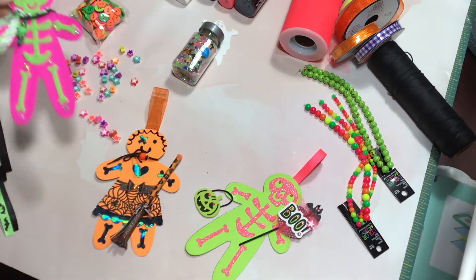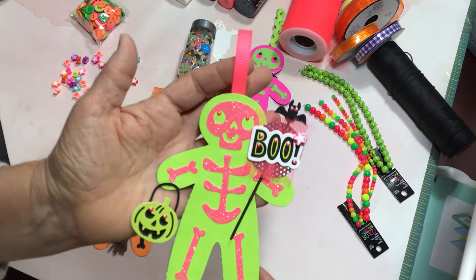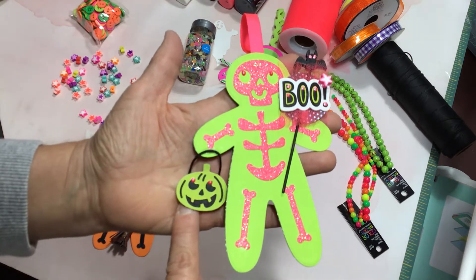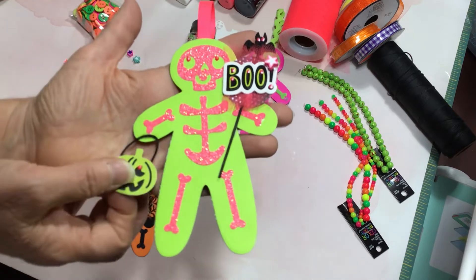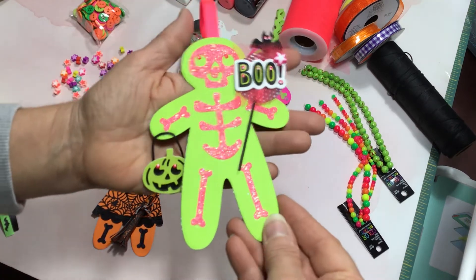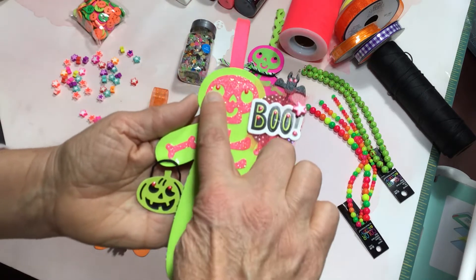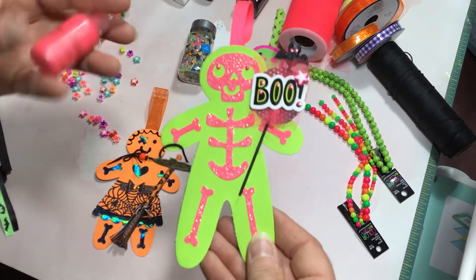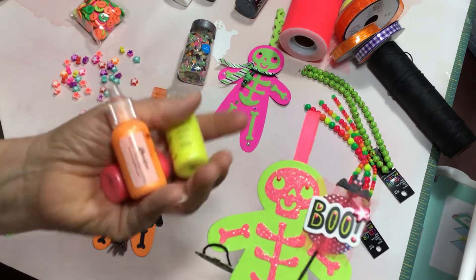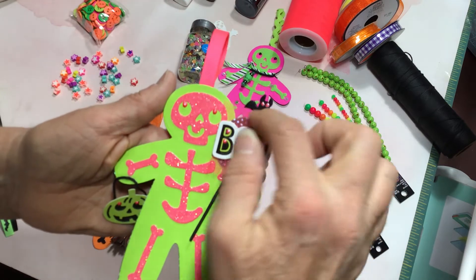I really love these bright neon colors - they're a little bit different. The last one has more of the neon pink ribbon from Hobby Lobby, and then this is just a little chipboard piece I picked up at Target last year. They used to carry these plastic canisters filled with chipboard pieces. This is a neon glitter cardstock that I picked up at Joann's this year, and then the little drops are actually Ranger's Liquid Pearls - they come in a package of three neon colors. I used the pink one to do the eyes on this little guy, and then I used a Dollar Tree pick.